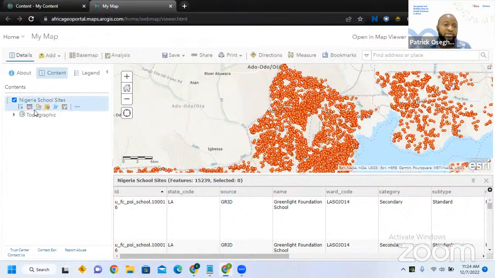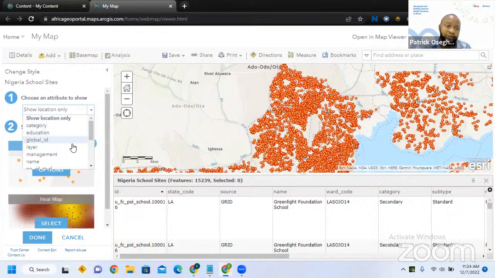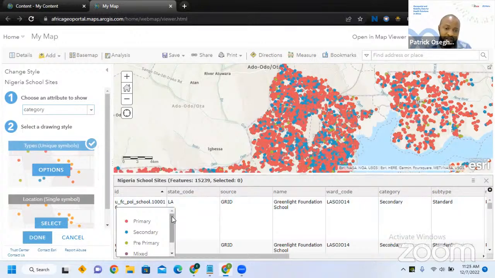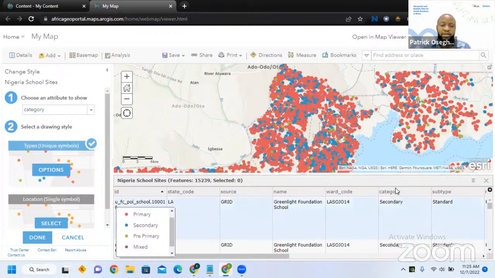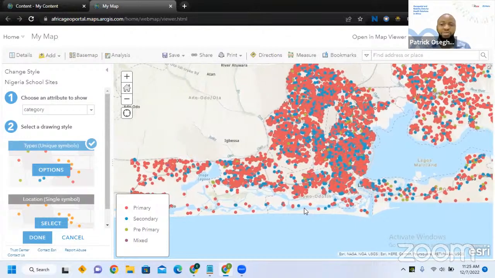So at this point, I can style my map. Now, what should I use to style it? I want to style it with the category. Now I can pick, you see that we have 3 types of schools that we are here. So this styling, don't mind me, I'll change it later.